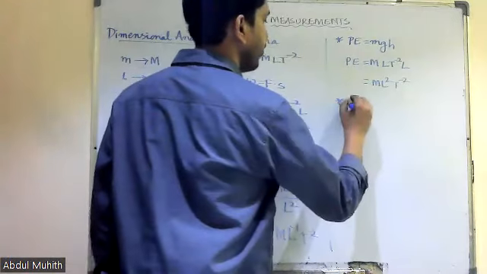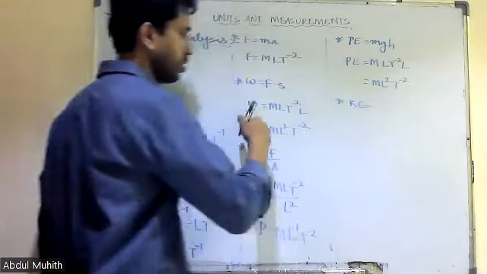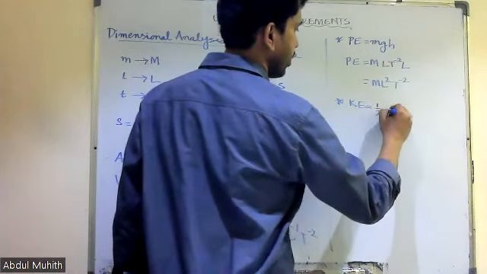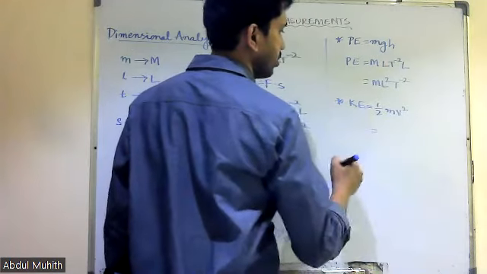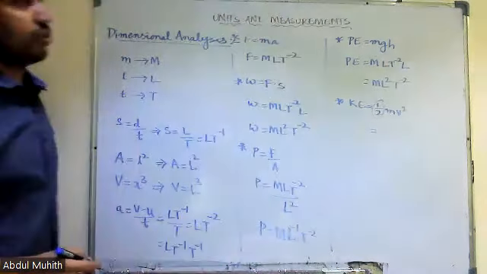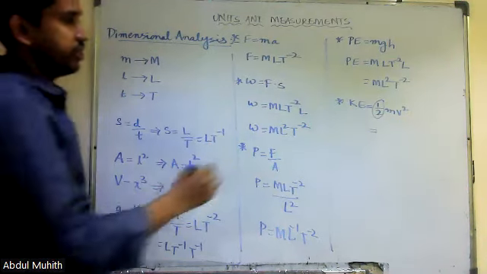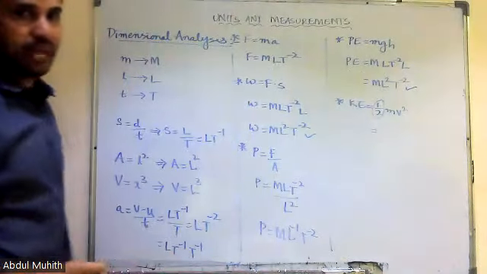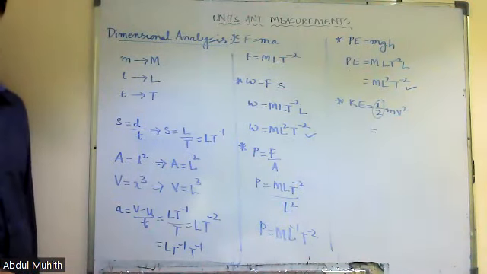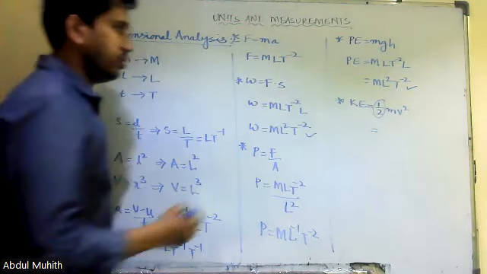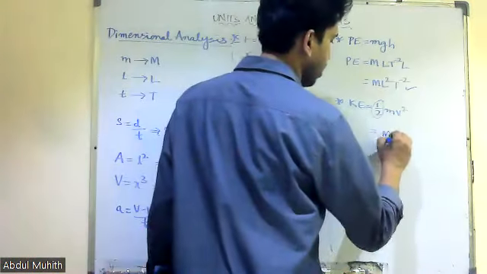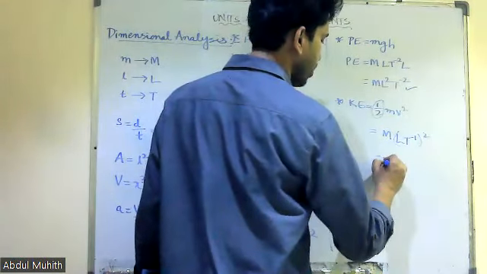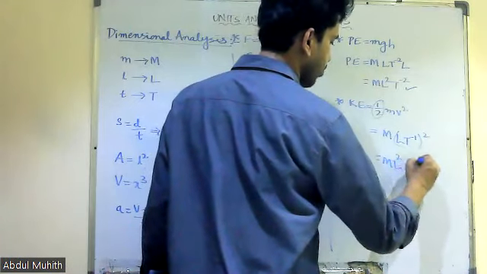Is it clear? So that way we can write for kinetic energy. Same formula. See, work done, potential energy, kinetic energy, all will have the same dimensional formula. Half m v square. So potential energy, can you repeat? See, potential energy is mgh, right? The dimensional formula of work done, potential energy and kinetic energy, all the energies, any type of energy, is the same. Now, it is equal to how much? Half is not considered. M L T to the power of minus 1 whole square, so that will become M L square T to the power of minus 2.